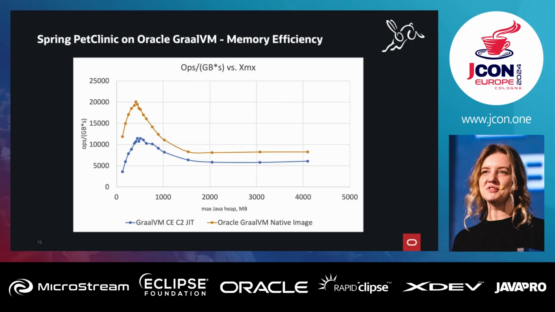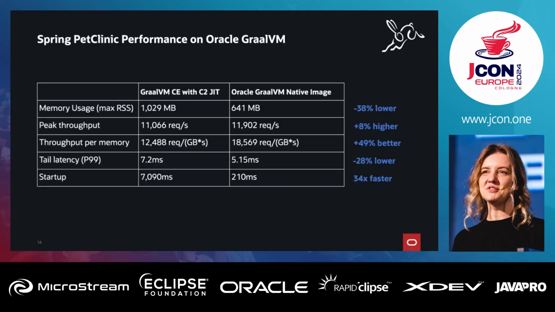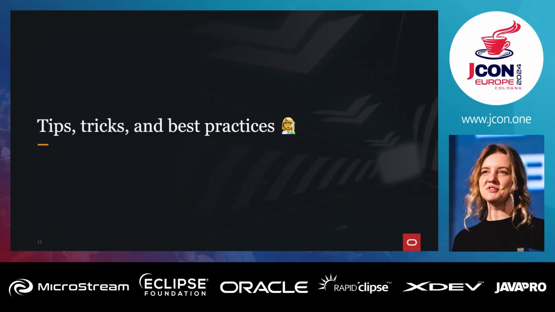So if you want to get the most for your resources, that will be the recommendation of the memory that you give to the application. But even for larger applications, it will still give you more value for the resources that you have at hand. And I will not stop here, but even if you want to optimize for things like latency, that is also possible with GraalVM native image, and more specifically with the G1GC that you also have available in native image.